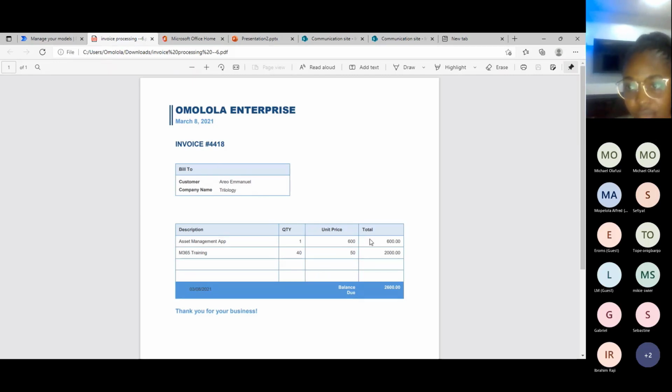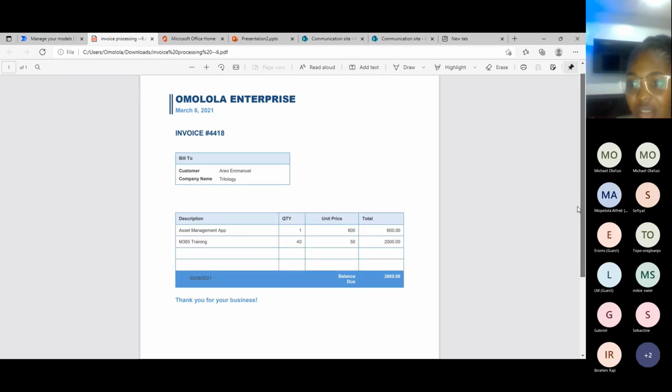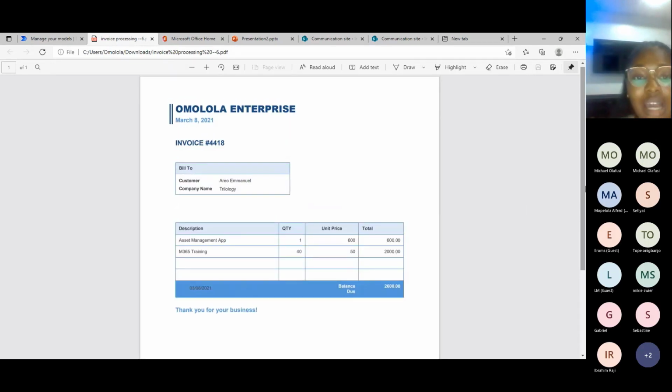Like I said, at times you have different types of document formats, might not just be this format. Let's say for a particular organization, we have 4 types of formats that will be sent into the organization.